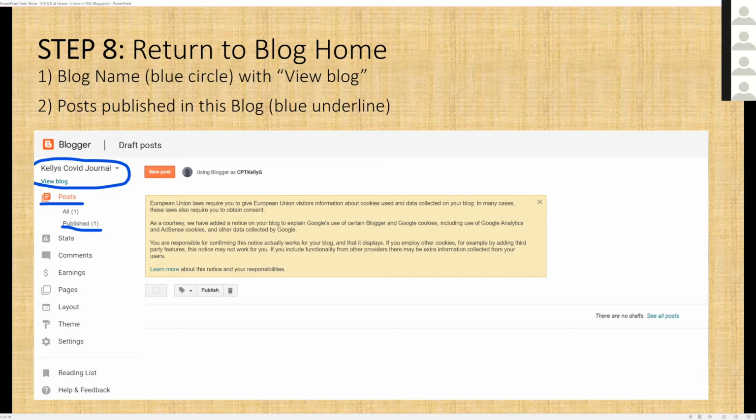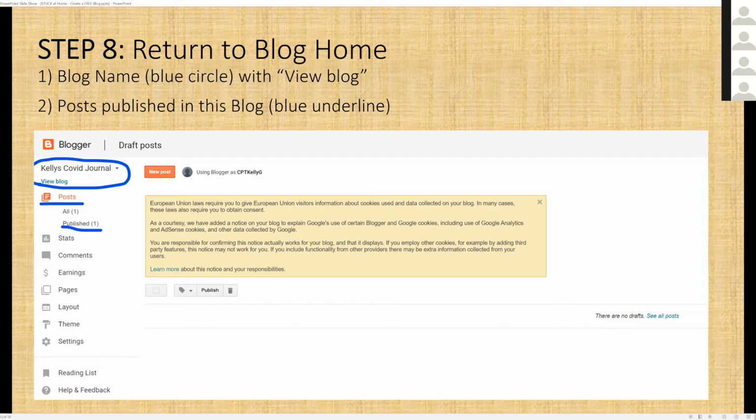The synopsis on the left-hand side, or summary, is going to show you all of the posts you have and all of the posts you have published. To include, you have stats, how many people have logged into that or seen that particular blog post. You can go into comments.